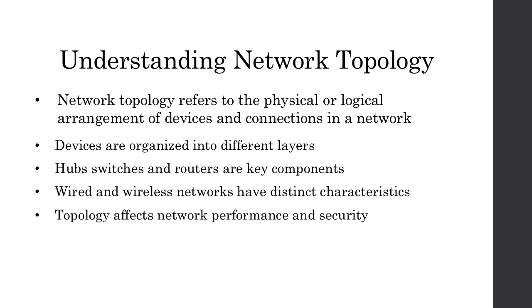Here's a simple explanation. Network topology. Think of your home as a small network with different rooms, devices, connected by wires, connections. Now imagine these rooms can be arranged in different ways, like a floor plan. In a wired network, each room is directly connected to the next one with cables. In a wireless network, all rooms are connected without any physical cables, like a big neighborhood where everyone's devices talk to each other. This arrangement affects how your network performs and stays secure. Just like how a well-designed floor plan makes it easy to move around in your home.